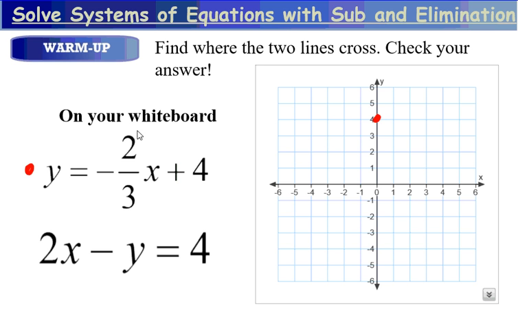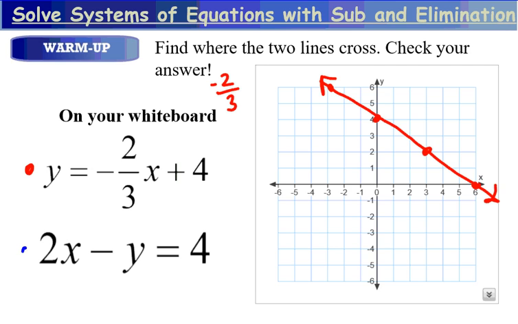Remember, the top part of the slope is the rise, up and down, and the bottom part of the slope is the run. If it's negative, only one of the items is negative. You can't have both because that would make a positive. So if it's negative, most of the time we think about it as just the top part being negative. So down 2 and right 1, 2, 3. Down 1, 2 and right 1, 2, 3. And then you could get the other points by going up 2 and left 3, which would be the same as well. And there's my first line. I would have sketched it in.